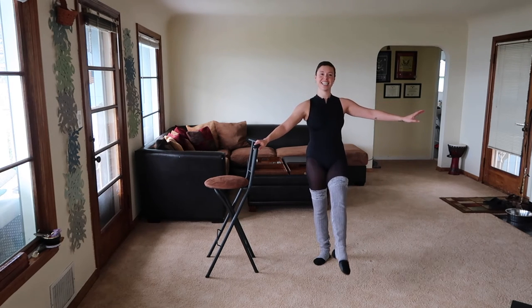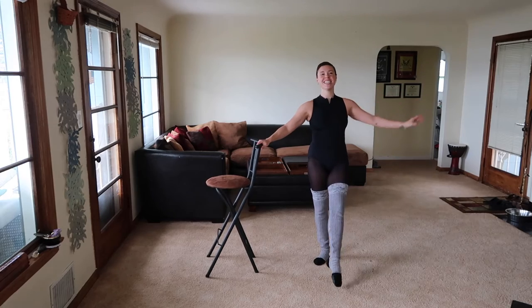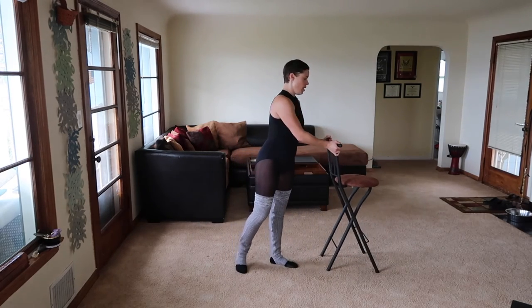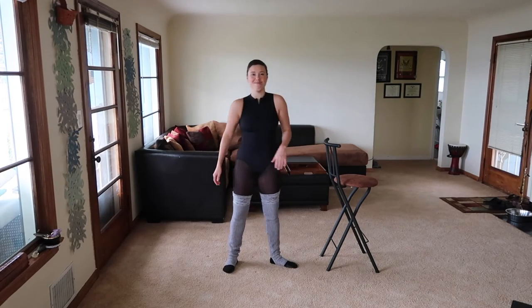Three, two, one, and done. Swap, swap. If your chairs are heavy, you're getting your arm workout. Biceps, just by moving it over.